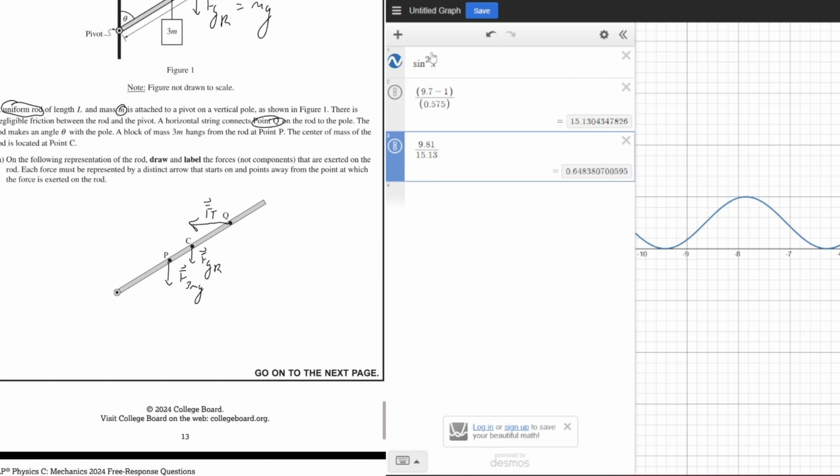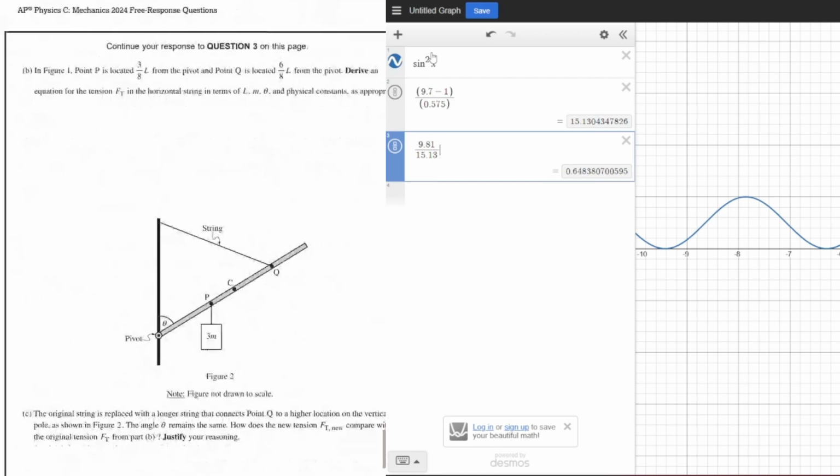Now this is not balanced, but the rod is not moving, right? So you have to account for that in the force of the pivot, which is kind of like a normal force that accounts for all of these other forces. So if I have a vector sum that goes this way and then down this way and then some more, that means my other one has to go right and up more. So it's going to be kind of like this. This is the force pivot. So I'm going to label that F pivot. Now my forces are balanced. Now I can leave it like that.